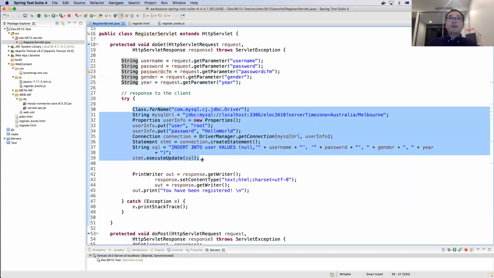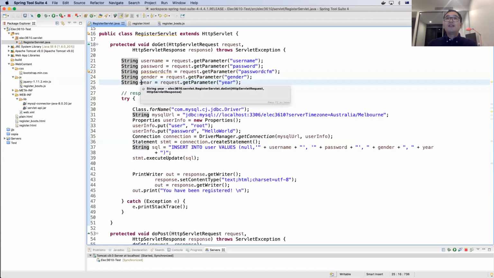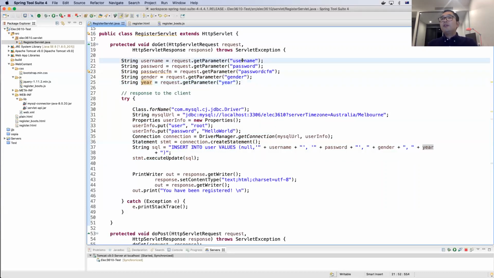But for example, maybe here we can do some validation to see if the username has been registered before. That means when we get this username information, we should select this username from our database and see if there's already a user using this username.